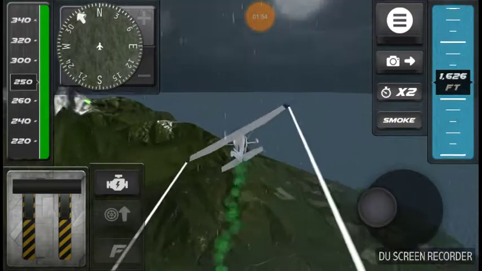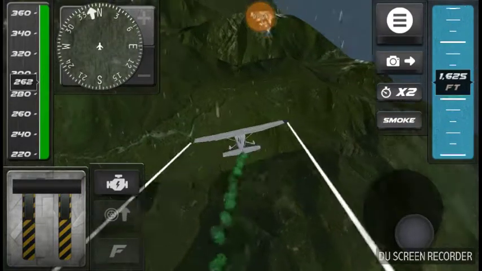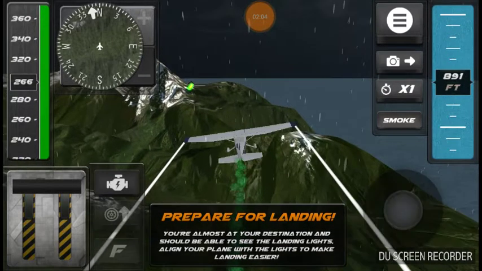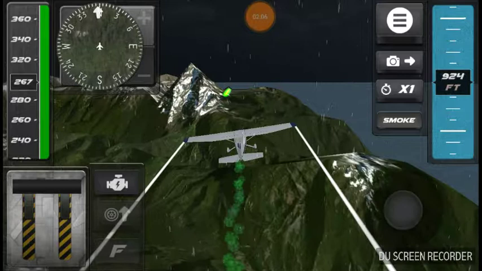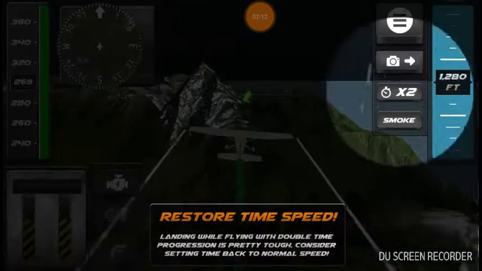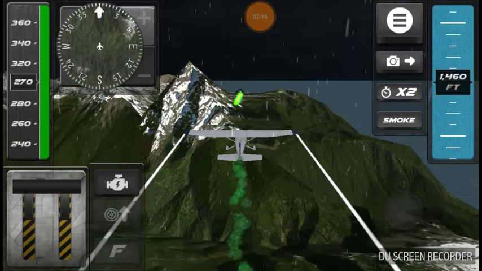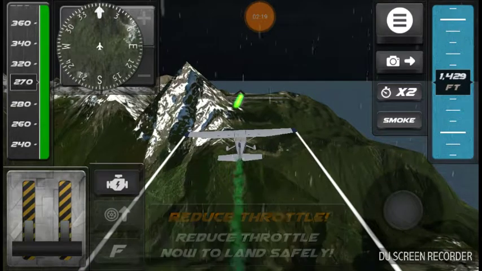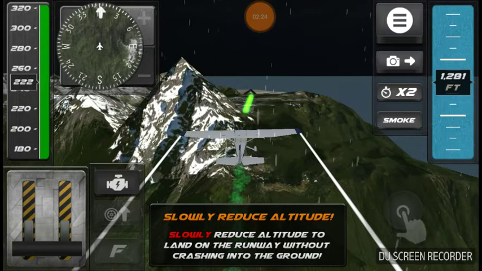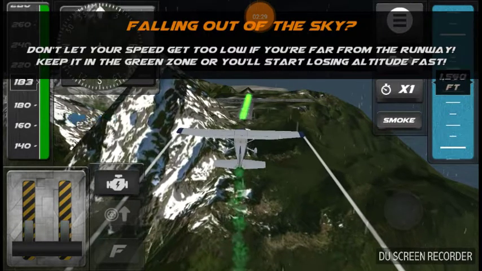Whoa, why are we turning? I did not tell the plane to turn. Alright, so... Whoa! Alright, so we gotta prepare for landing. So I wanna reduce speed now. That's what you wanna do. You wanna reduce speed. Actually, not... Wait. Alright, restore speed. Well... Okay! Alright, so now start to slow down. Start to slow down now.